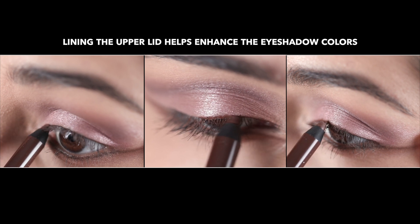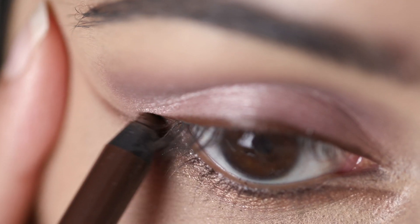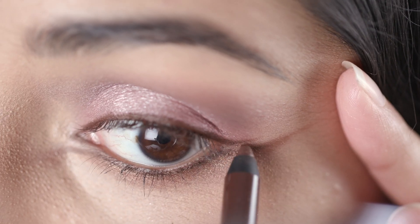For all the makeup junkies, you know a swipe of liner is almost compulsory. So top it off with a brown liner or kajal, keeping it minimal towards the inner corners and then pulling it out a tad bit at the end. I'm going ahead with the brown because I like how this color brings a subtle softness to the look. This color palette that I've used for the eye makeup will ensure the entire look is well balanced and the bright lip will stand out beautifully.